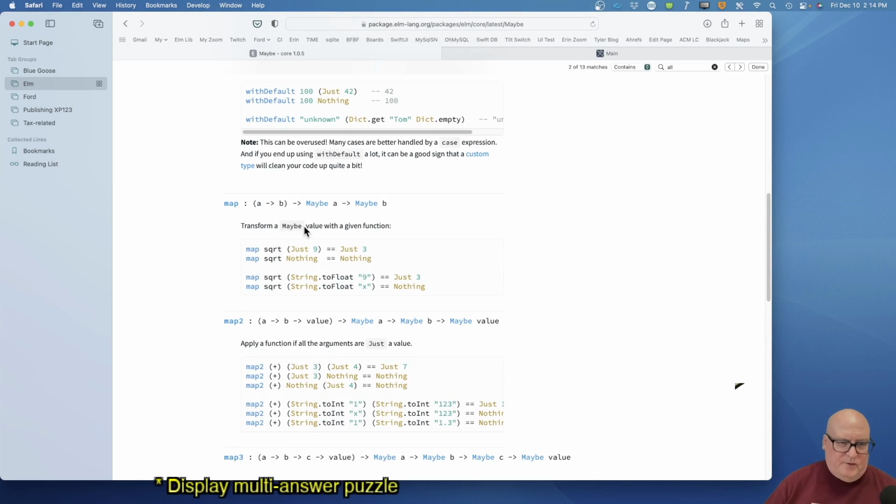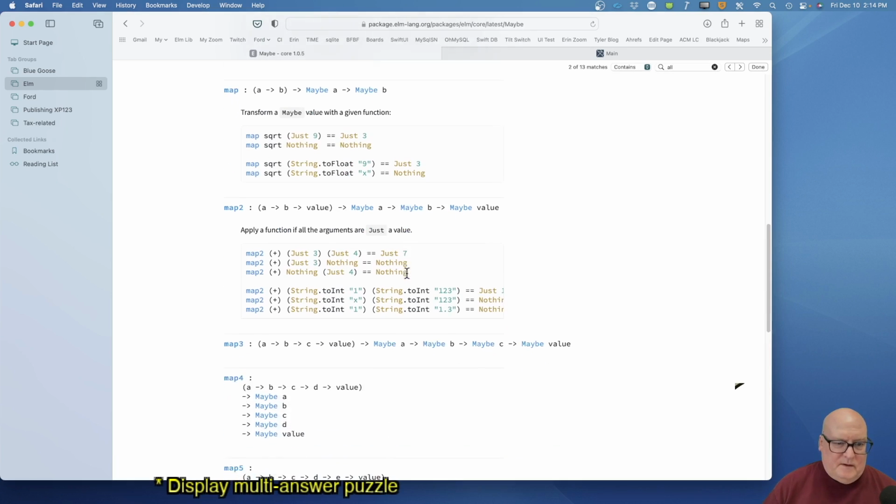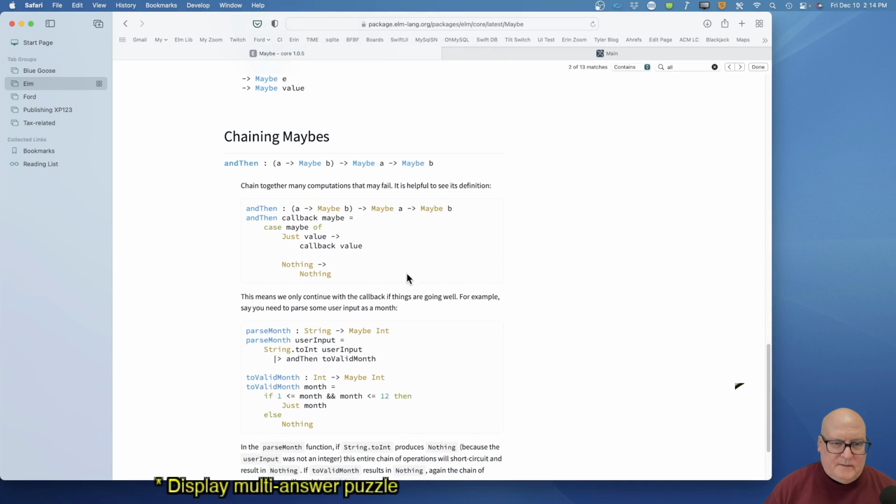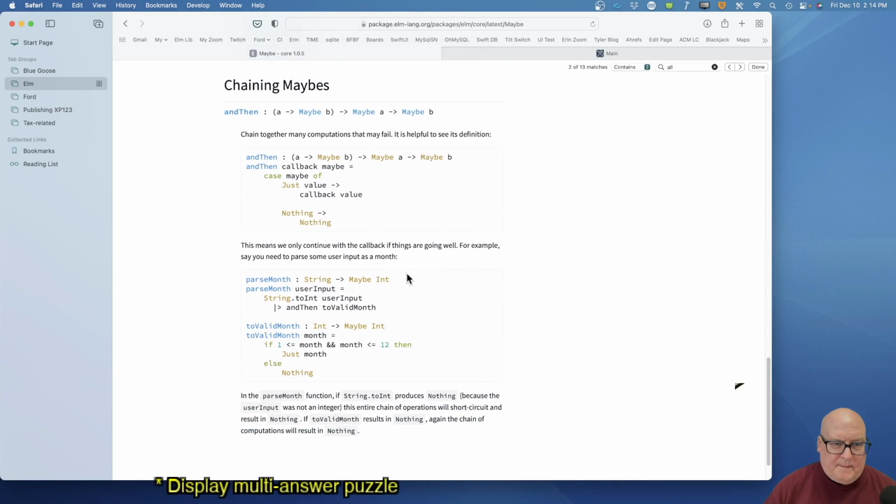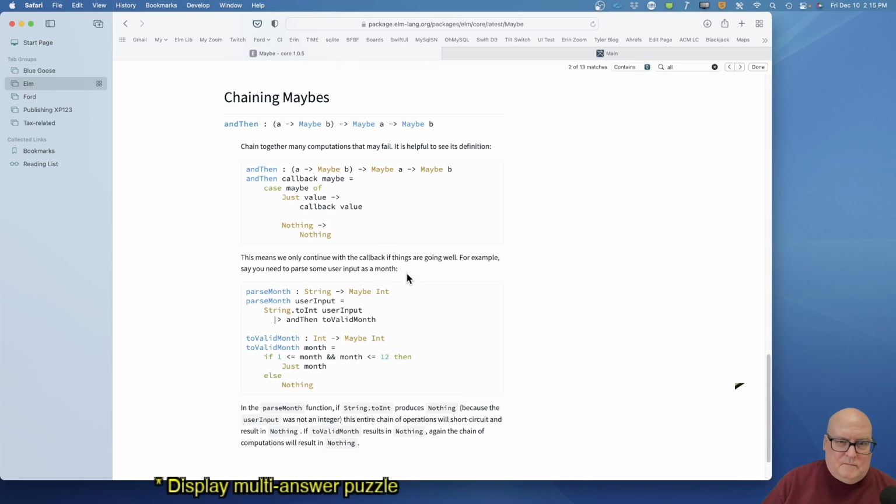Okay, map over a maybe. I don't think it's quite there. Any computations that fail?